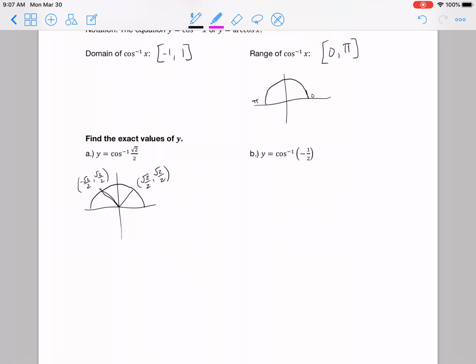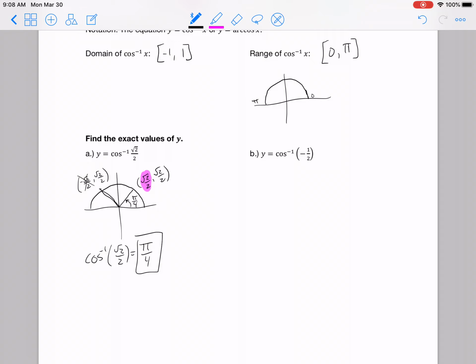And if we look at this first one, we're looking at cosines, we're looking at x values, that's a square root of 2 over 2. This one over here is negative, so that's not what we're looking for. So what we can say is that the arc sine of square root of 2 over 2 is going to be equal to this angle here, which you should know by this point is pi over 4. And there's our answer, pi over 4. And again, remember, we restricted that so that we couldn't have it.